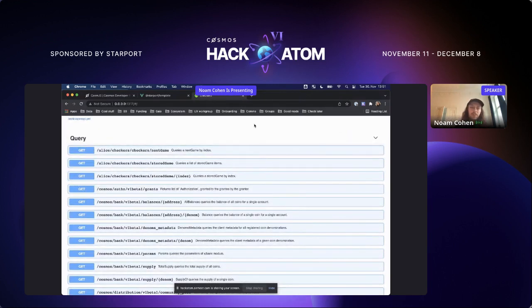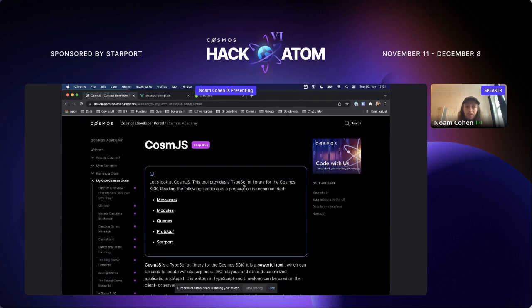Cosmos, EVMOS, and now Starport make it super easy to just get started and build your own stuff. The important key here is that we're just trying to make it easier for anyone that wants to build their own decentralized application to participate in our ecosystem. This is part of it, the developer portal.